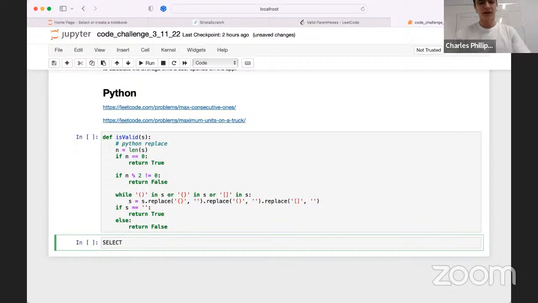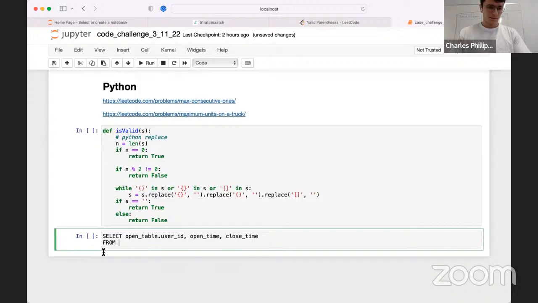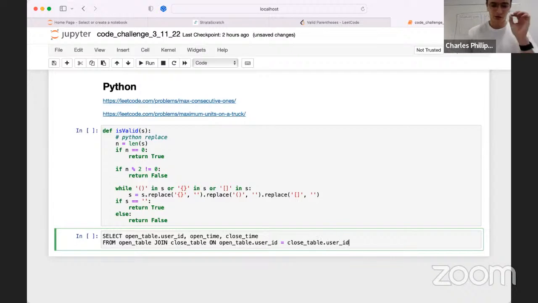So we're going to select open table dot user ID, open time, close time from open table join close table on open table dot user ID is equal to close table dot user ID. So this will join the tables.